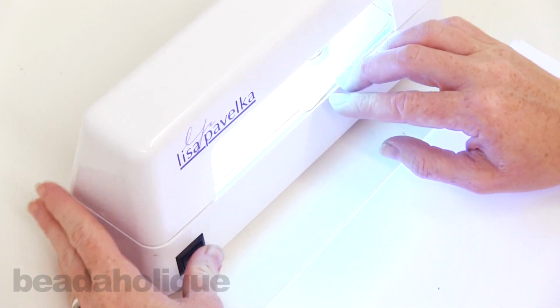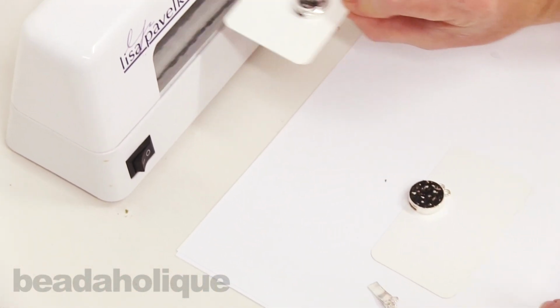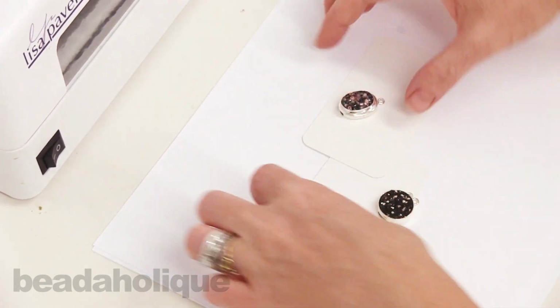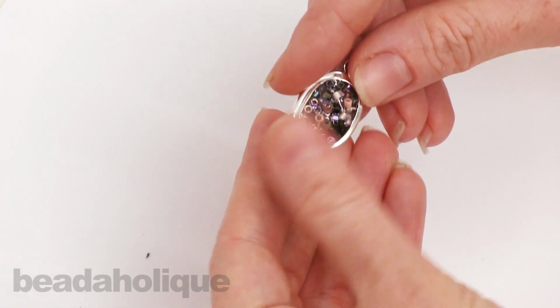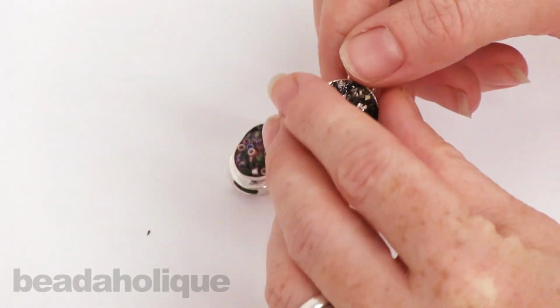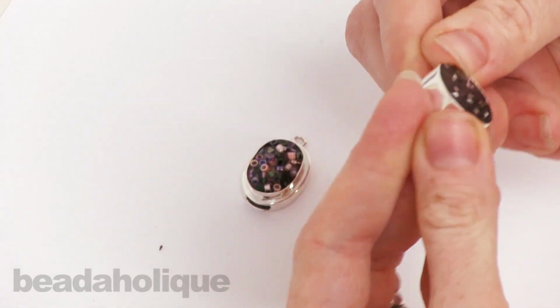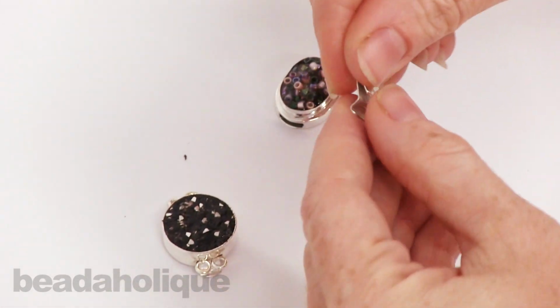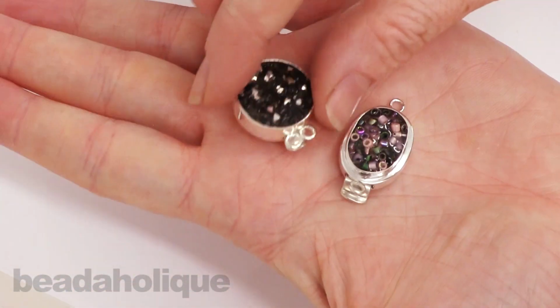It's been about 15 minutes. I'm going to turn off the light because it can be a little harsh on camera. And I'm just going to pull these out. I actually don't have to worry about them now because they are fully cured. I can touch them, I can work with them, I can start to incorporate them into my project. So I'm going to put the other half of the clasp back in so I don't lose it. And then I'll show you what these guys look like.